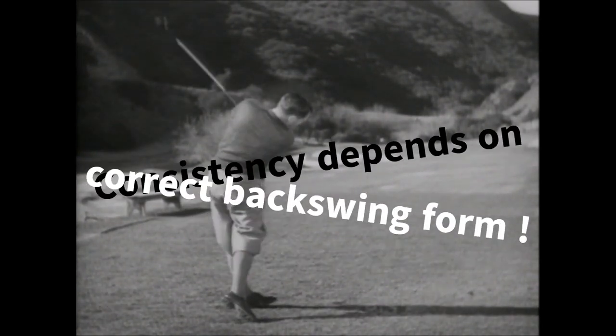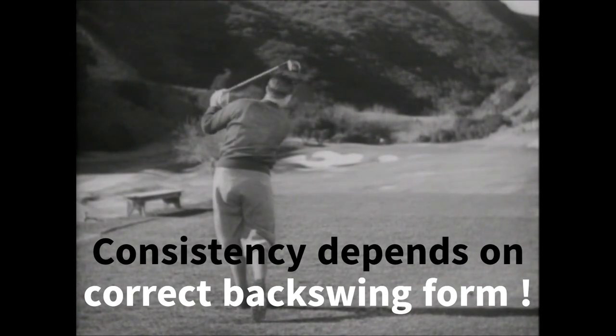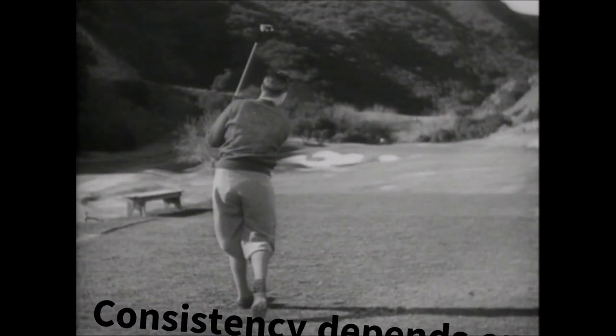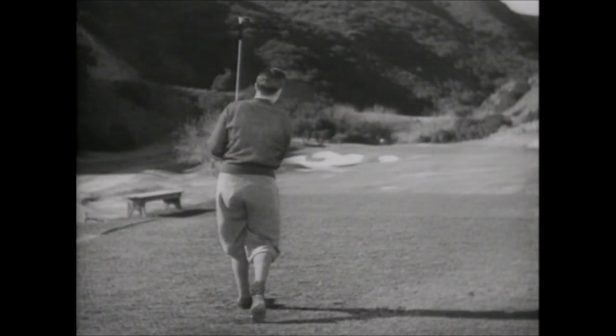posture. Consistency in golf depends directly upon form. An unsound swing may work well enough on occasions, but soundness of method is the only key to reliable performance. A proper position at the top of the swing is worth some study in order to make clear what the backswing should accomplish.